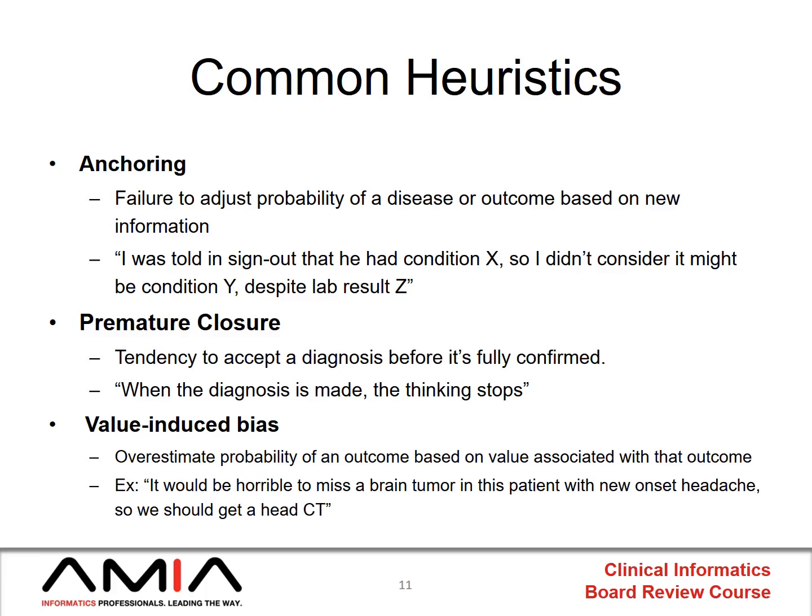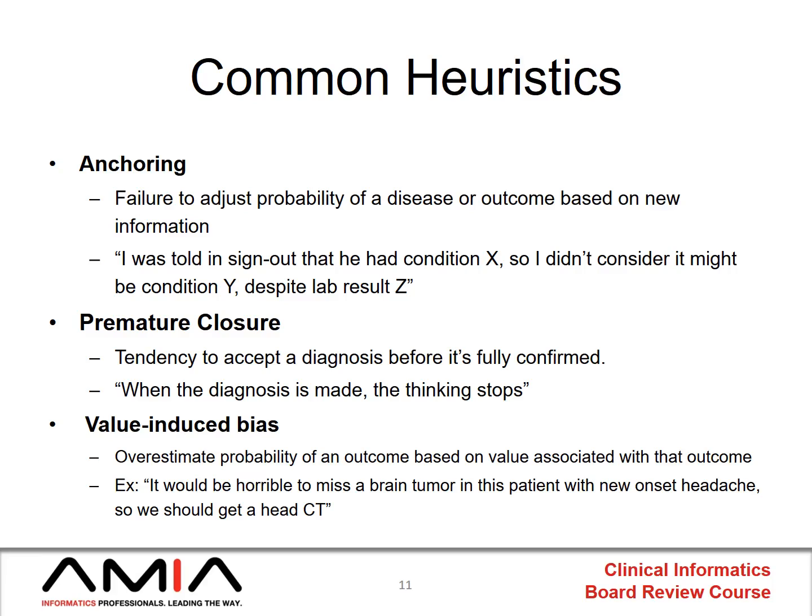This is a really good reason to not treat your friends and loved ones if you're a practicing clinician, because none of us want to imagine that our friends or loved ones would be ill, and so we are subject to all kinds of biases, either overestimating or underestimating the likelihood of disease in those friends and family members.